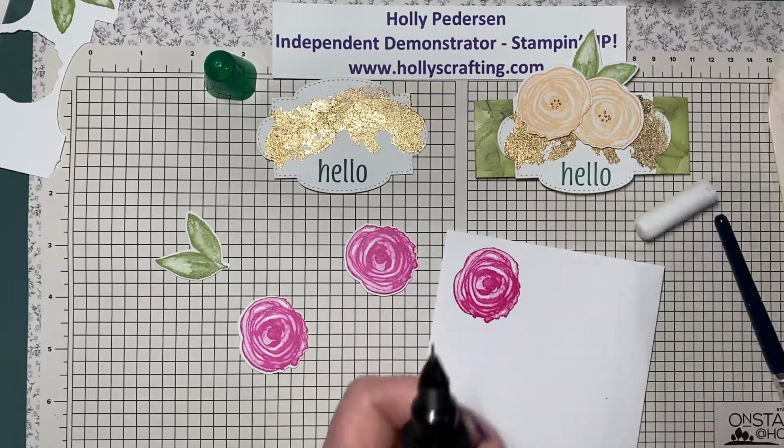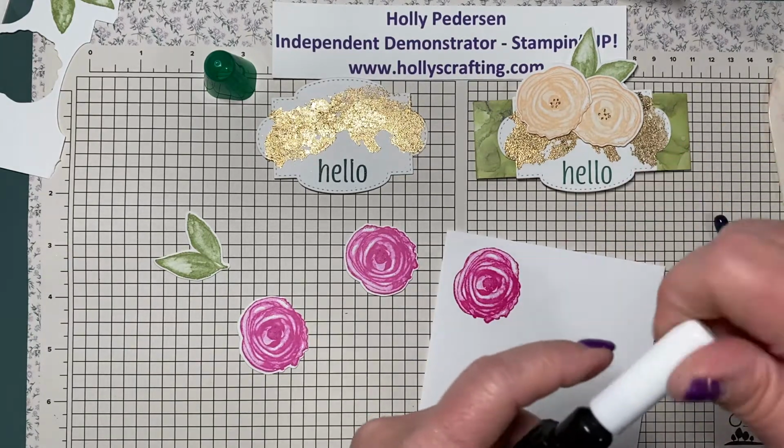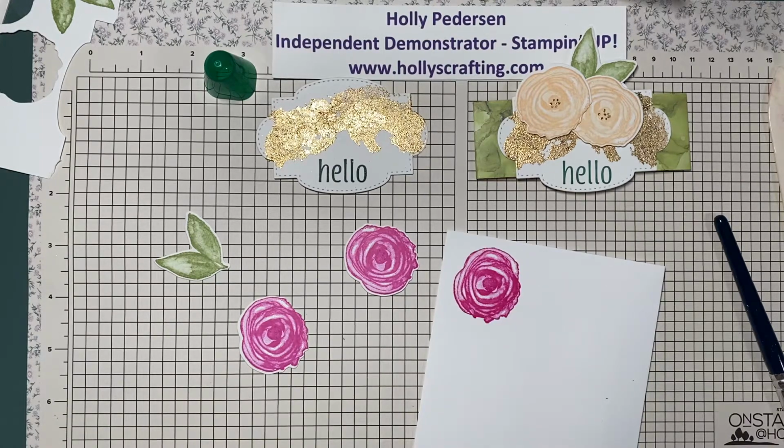And then I'm going to put the needle back in my bottle of glue, and then I'm going to just pound it a little bit and get that glue back down out of the barrel. So you're going to let that sit and get tacky for just a minute. It won't take too long.